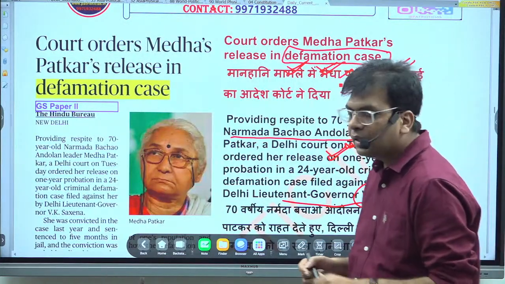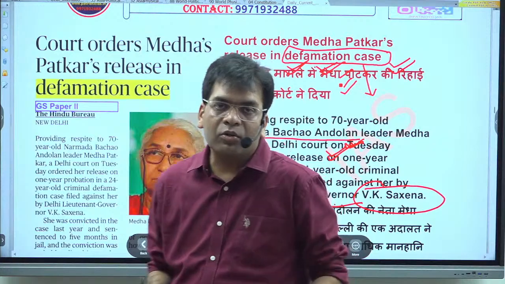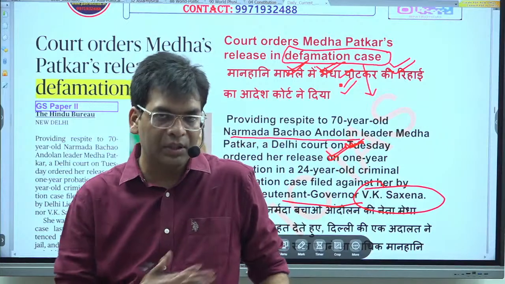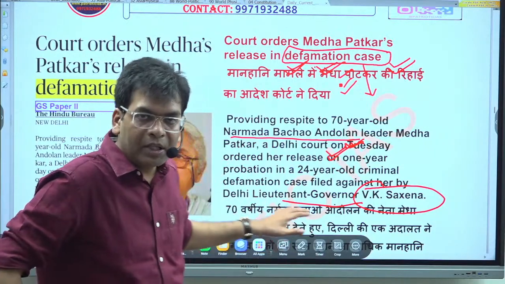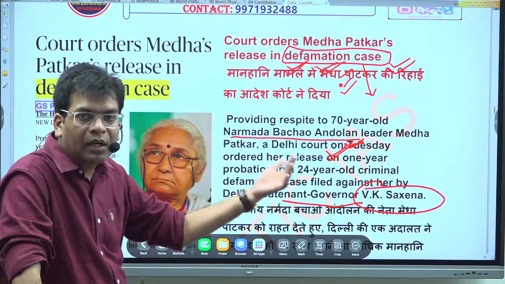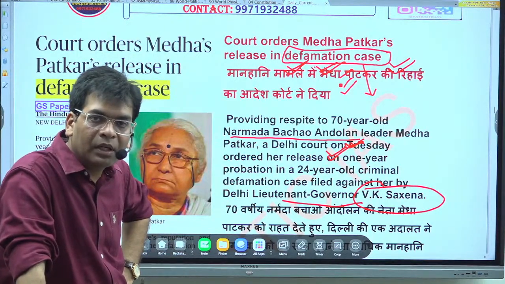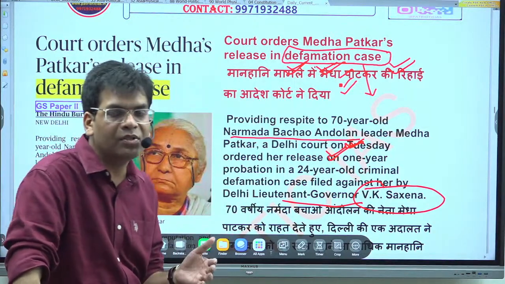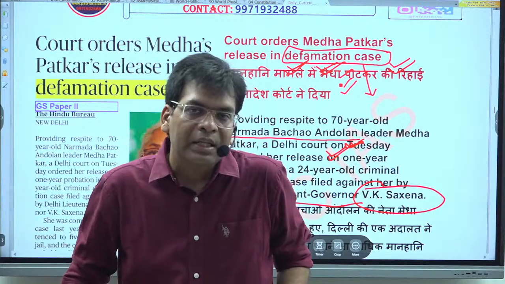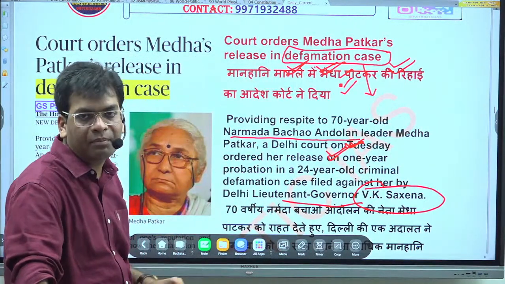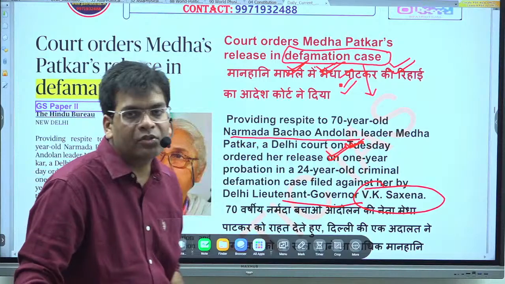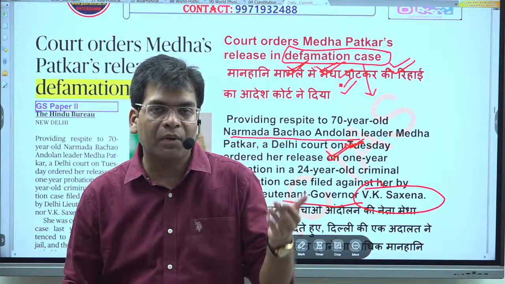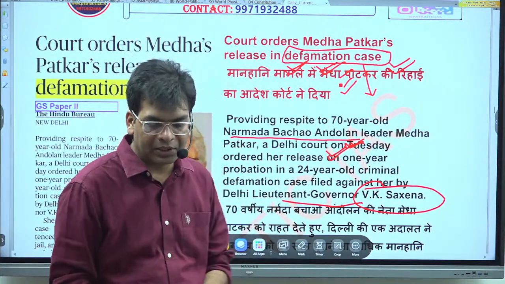But Article 21 also talks about the right to a dignified life. So if you don't have a reputation... again, the judiciary has said that Medha Patkar already has a high grade of reputation in the public domain, so she should also respect the reputation of others. So it is a balance between Article 19 and 21. That's why defamation makes the balance. So the use of defamation should be very rational and reasonable. Whenever you are writing on Article 19, one of the points you should bring in is defamation cases.